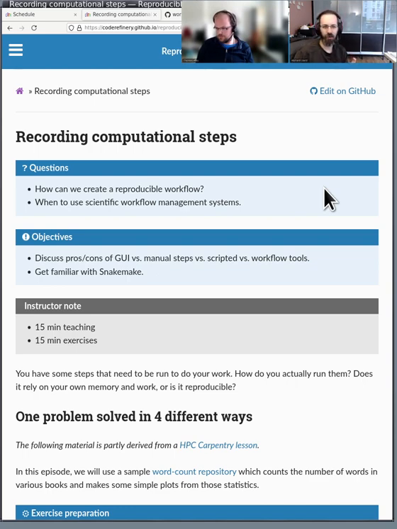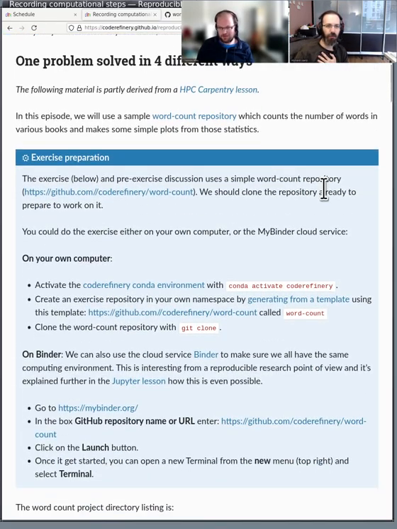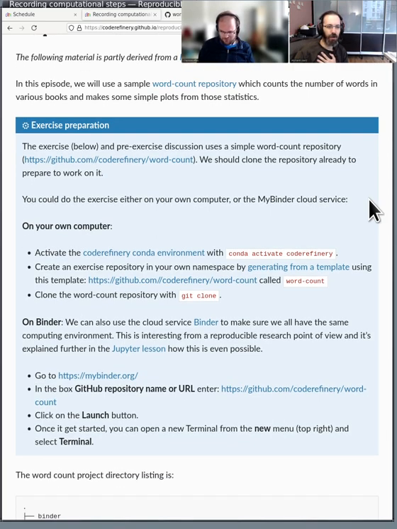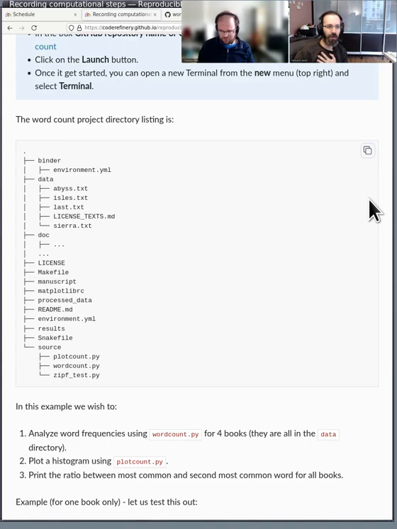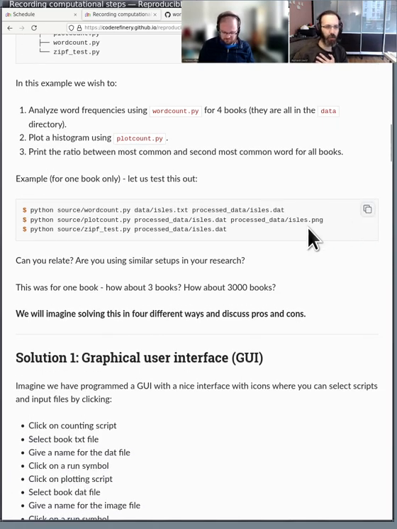So the idea of this part, we're going to have a very brief introduction. We will send you to exercises and you can explore yourself, and then a very brief wrap up. Since people have asked for more time to do exercises, I think this is a great one to do that in. So first off, there's this exercise preparation. It's actually the same word count repository that we were looking at before. But when the exercise starts, you will do this, or you can already start working on it. So we've already gone over the contents of the thing. So let's keep going down and let's look at how the program works.